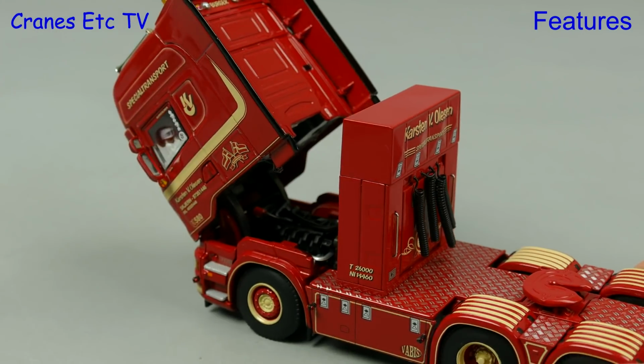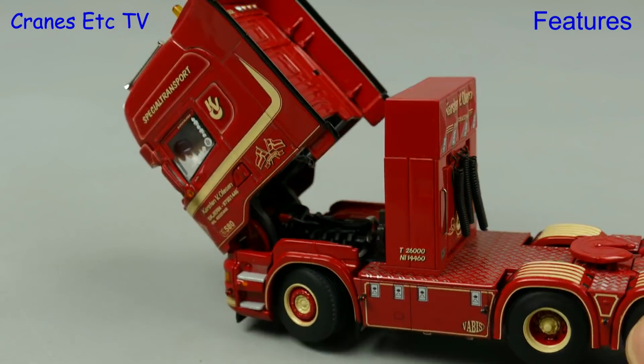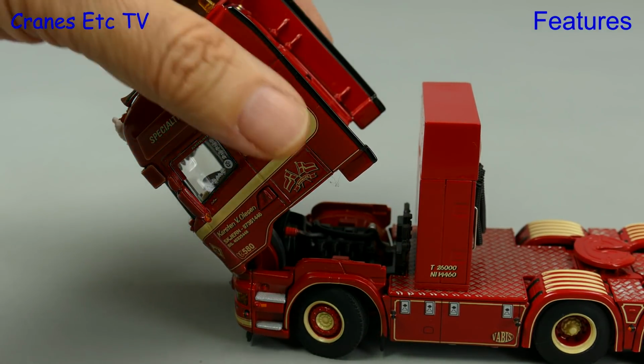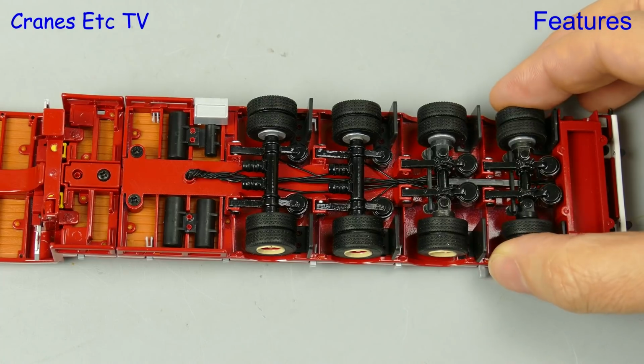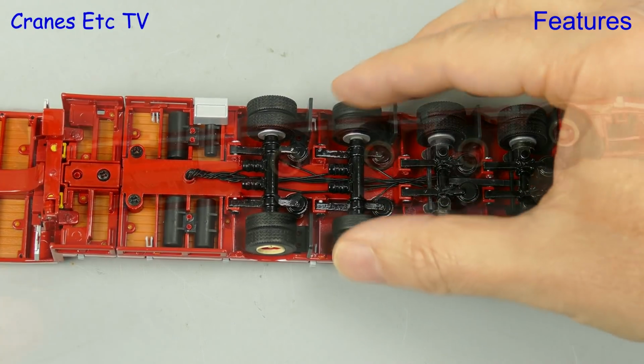Okay, so you want to see the engine? Well, you can see the engine. The cab tilts forward and it holds that pose, and you can keep looking at the detailed engine until somebody untilts the cab. The functionality of the trailer is very good with the rear two axles having linked steering, and there is nice sprung suspension on each axle.